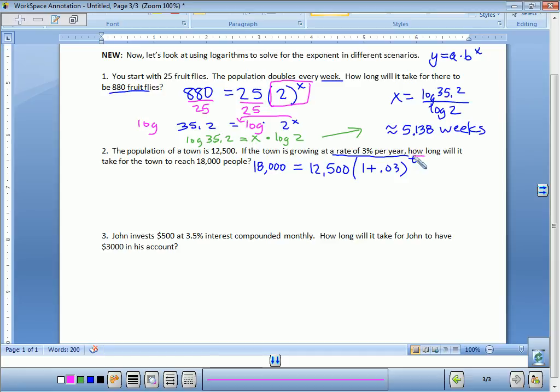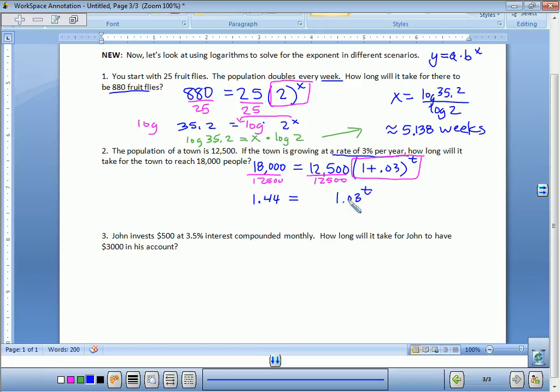Okay, so this is what I'm trying to solve for. My base raised to my exponent. So I have to get rid of the extra stuff. So in this case, what needs to go? The 12,500. All right, so this divides nicely. If it didn't, we could just leave it as the fraction, but this gives us a nice terminating decimal. If we get a decimal that doesn't terminate, you just really want to leave it as the fraction.